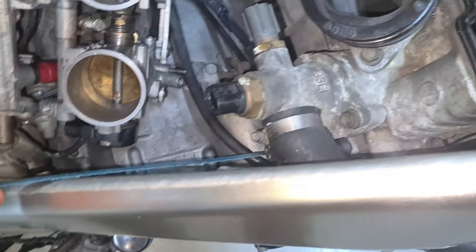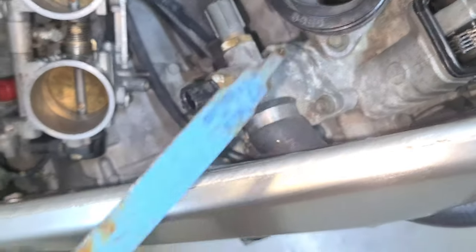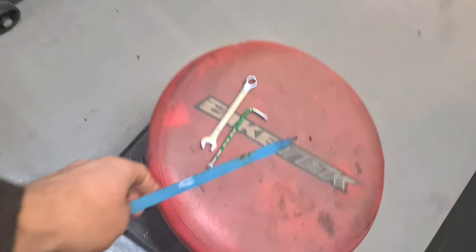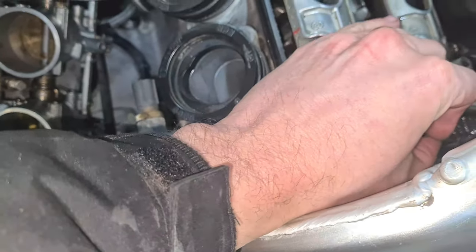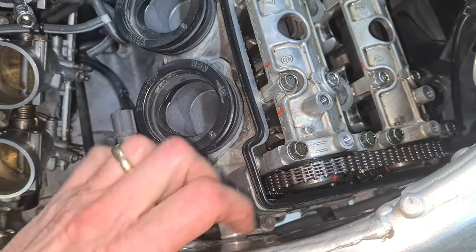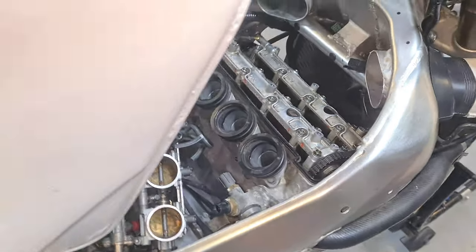So all I'm going to do now is pull that out, and that should have tensioned the chain. Alright. Next thing I'm going to do now is just crank this round slowly.